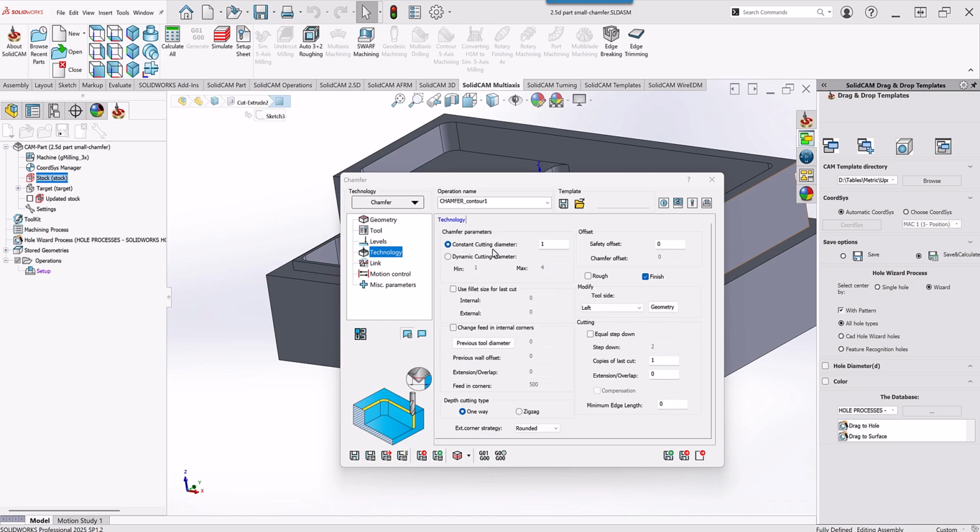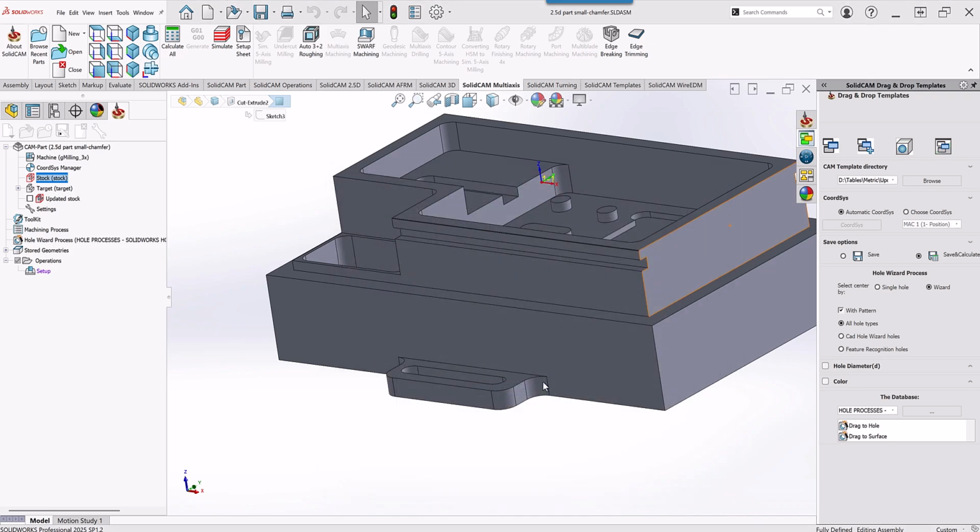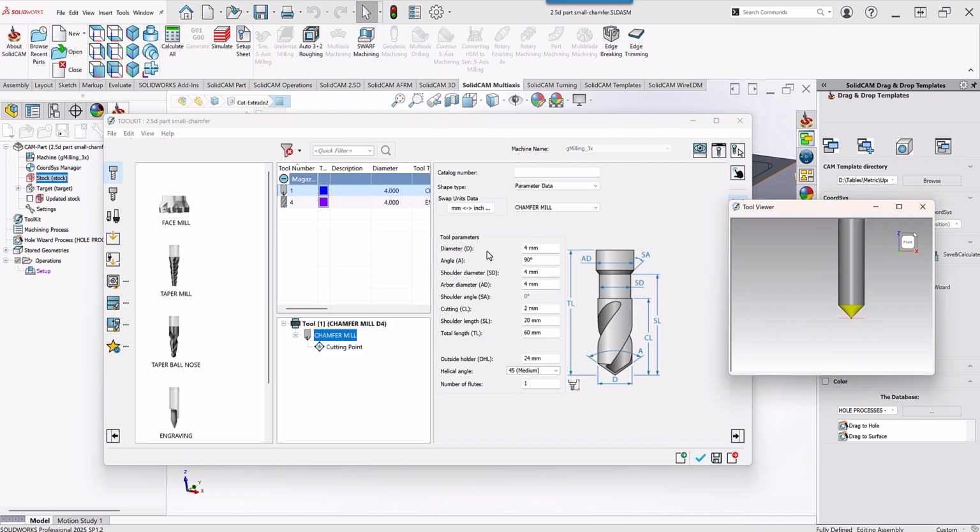What do we mean by cutting diameter on the tool and the value over here? Let's take a look at the tool itself. You can see that the tool is in essence 4 millimeters in diameter altogether. From the very bottom to the top, this diameter is constantly changing depending on which part you'll actually be cutting on the edge of the geometry. So I can say, for example, I want to start the cut on the 1 millimeter diameter of the tool. In this particular case, that's what I'm going to be doing.